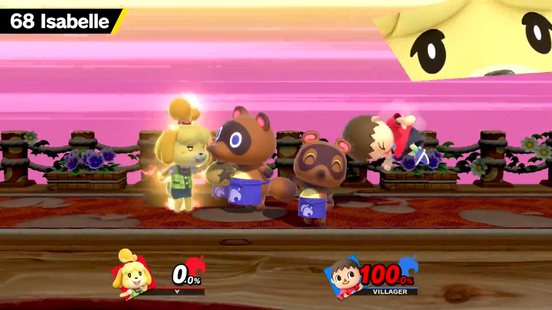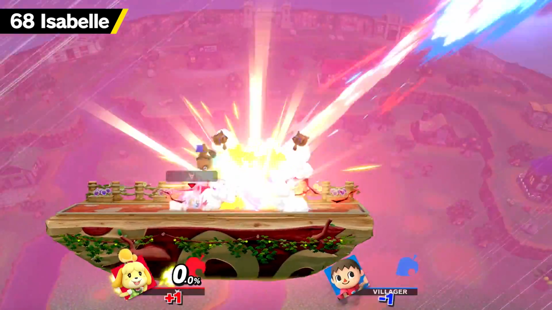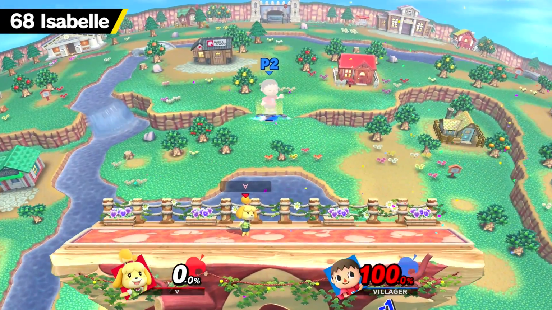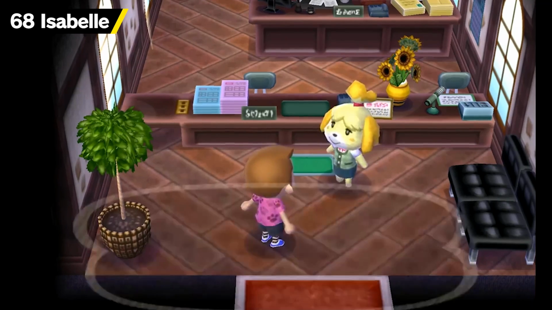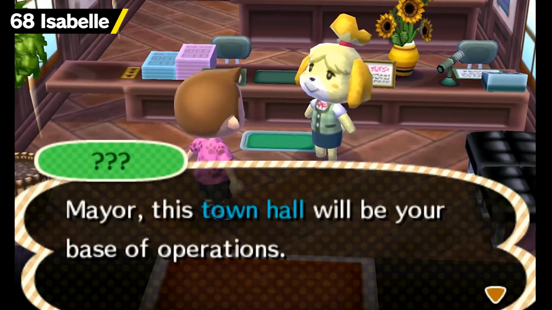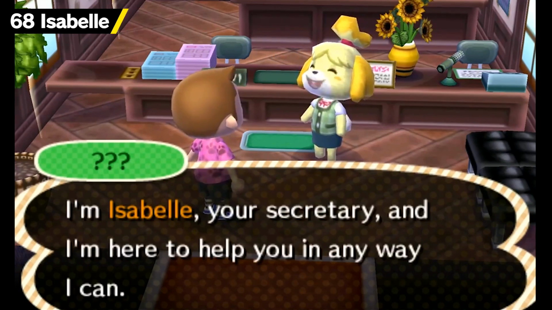The town hall has been a location since Animal Crossing Wild World on the Nintendo DS, but its most pivotal role was of course in New Leaf, due to the player taking on the role of mayor rather than being just a normal villager. Isabelle is the secretary for the mayor, and obviously works in the town hall, so this is why it was chosen over the house for the final smash.